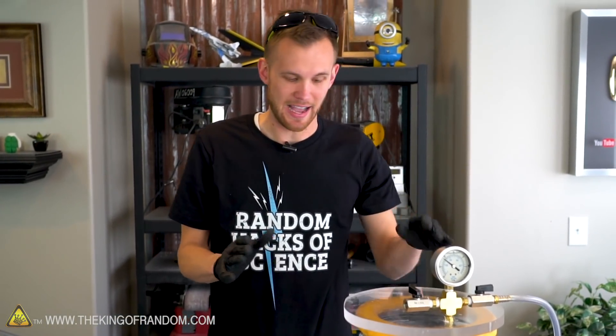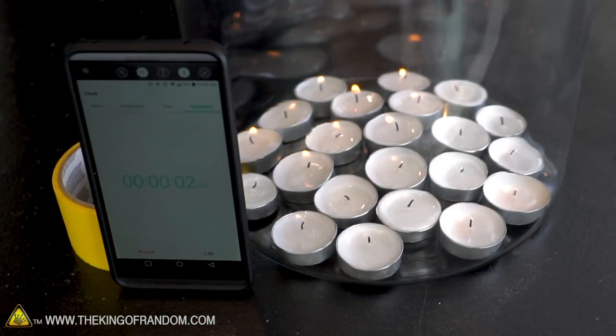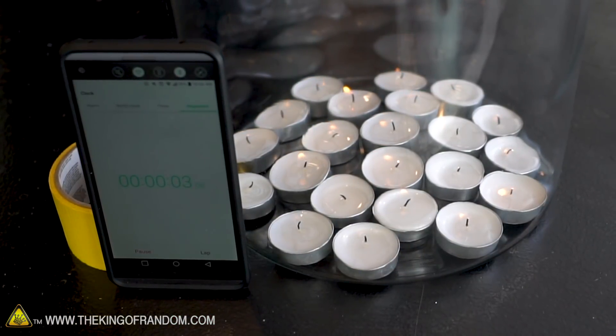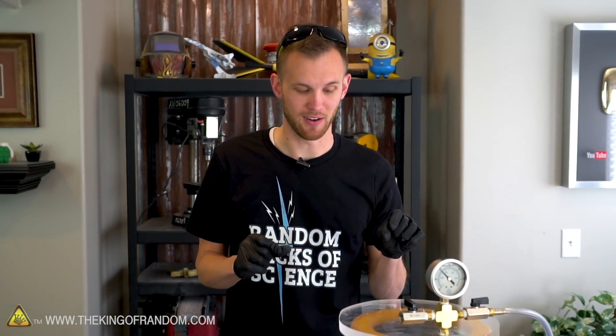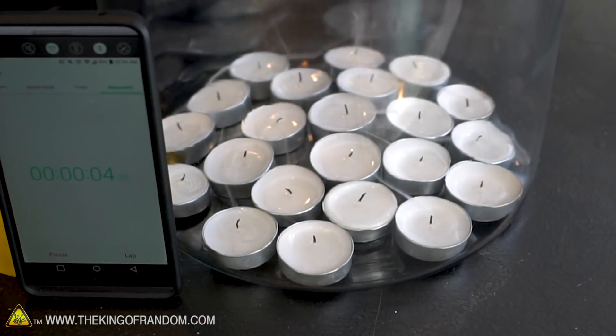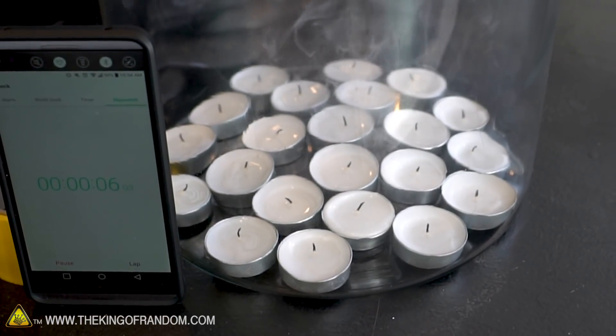I was a little slow to hit the button, and they don't all go out at once. I don't know what makes the difference between which ones go out first and which ones go out last. I assume that once most of them have gone out, there's one candle that for whatever reason hasn't gone out yet — it's not competing with the other candles for oxygen. So whatever little amount of air is still in there, that one candle gets all of it, and it holds on a little bit longer than the rest. But still, much less time.